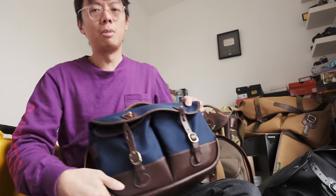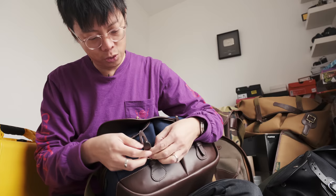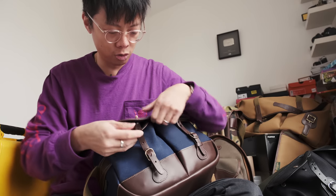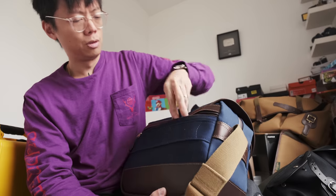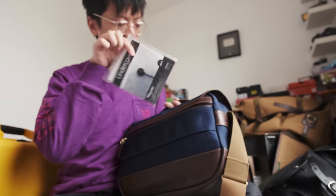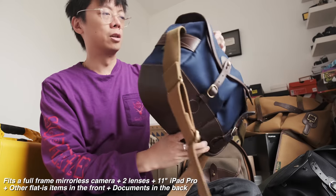The straps don't quite make it — it's like when you go to a buffet and need to unbuckle your belt one notch. On the back, there's a document pocket. A tripod fits in neatly, and that zip is weather-sealed as well. Also in the back, there's a luggage pass-through slot so when you're traveling with your suitcase, you can just slot the bag in.